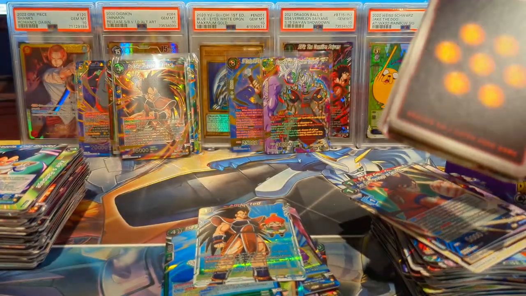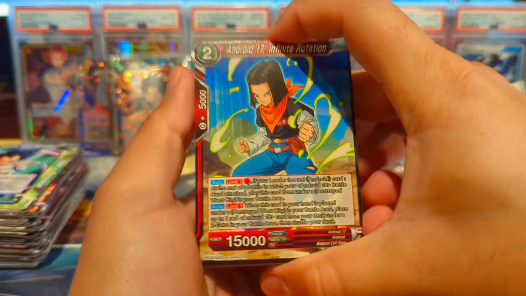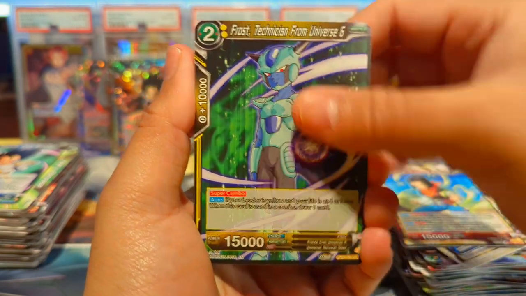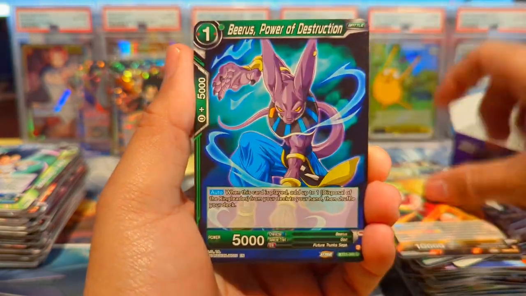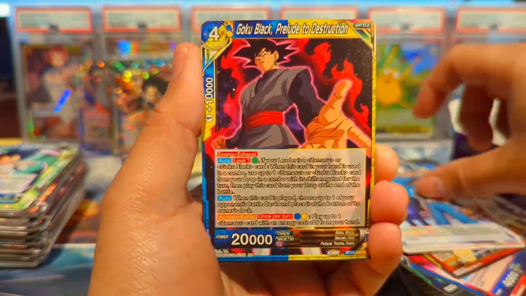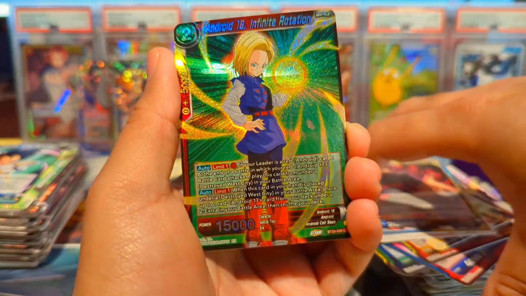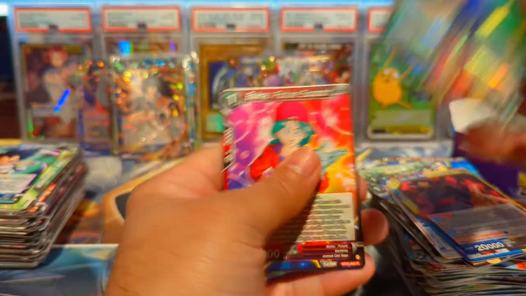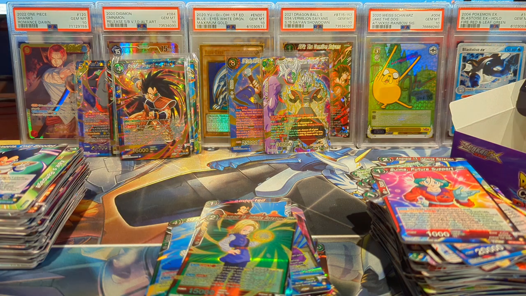All right, last pack of the box, our last opportunity to try and pull an SCR or God Rare. Let's see if we can do that here. We have Android 17. Frost, Kale, Fierce, Raditz, 18, 17 and 18, Goku Black, Android 18, Infinite Rotation, and a Bulma Future Support Regular Rare. All right, not bad. We pulled some pretty good cards, but no SCR again this time.